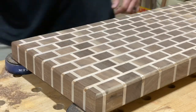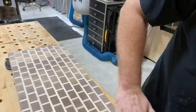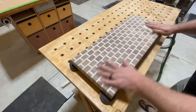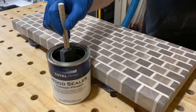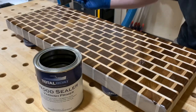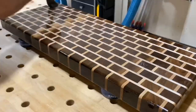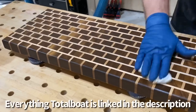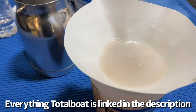Now I'm going to introduce you to a product I didn't realize existed until this project. After a little bit of 320-grit hand sanding, check this stuff out. It's called Wood Sealer — it's a varnish primer from Total Boat. It basically fills the grain to seal and smooth the wood. It's UV stable, and it's an ideal foundation if you're going to use a one-part varnish like their Halcyon Clear, which I'm going to be using on this as well. Look how it brings out the natural color of the wood — some of that sapwood in the walnut, and that maple looks fantastic.